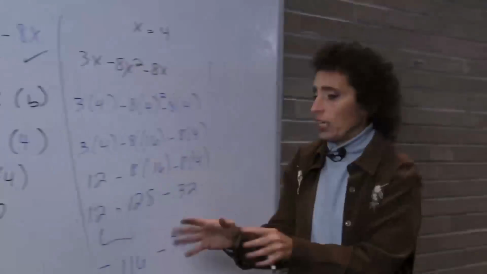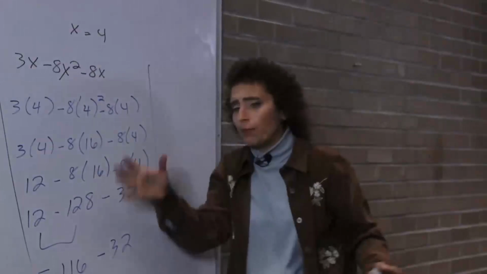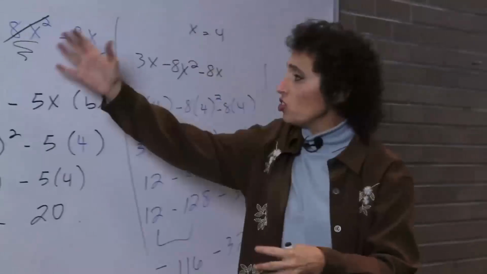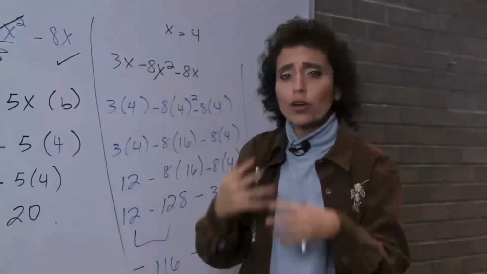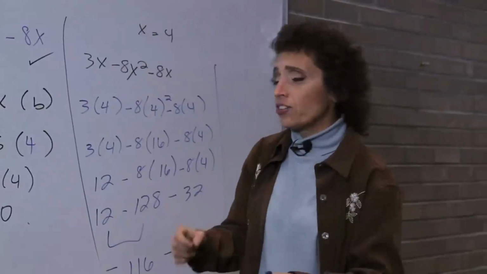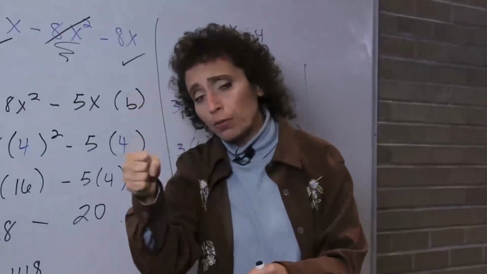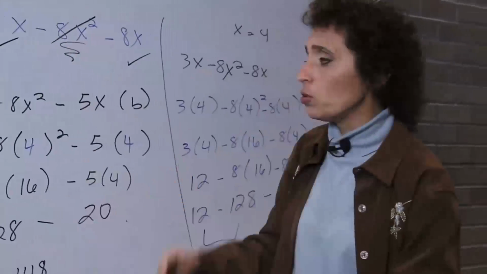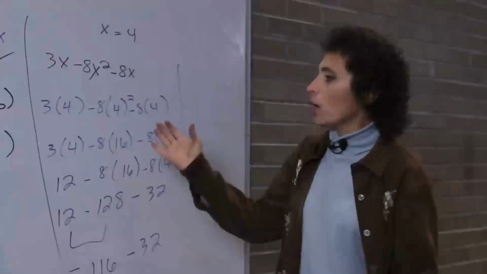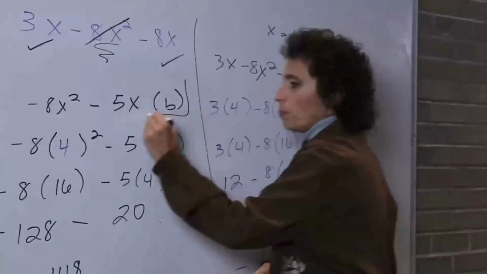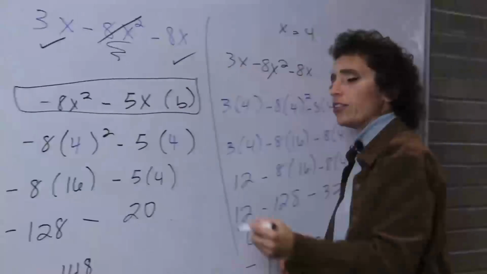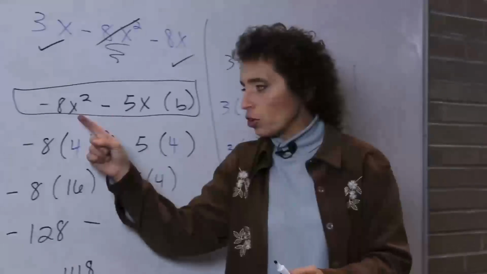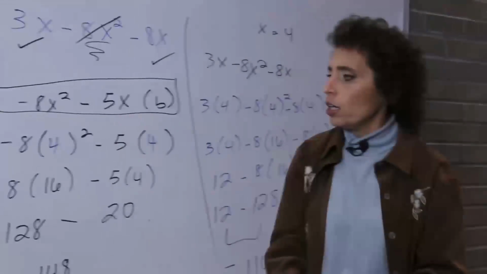I keep doing this, and I know you find this irritating probably, but I keep doing this to show you how algebra connects to arithmetic. This is just not arbitrary stuff. X squared, it all stands for a number, okay? And instead of saying this is true for this one problem like we can do in math, we can say this is true for all real numbers in algebra. It's kind of really cool. Okay, so B was my answer, and all I had to do was combine like terms. And again, to combine like terms means we need the same variable factor, and we keep the like term and just combine the coefficients.